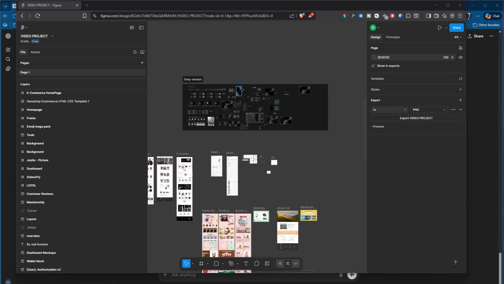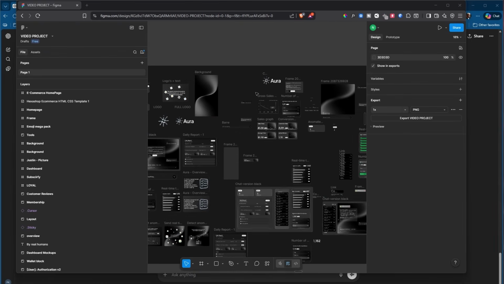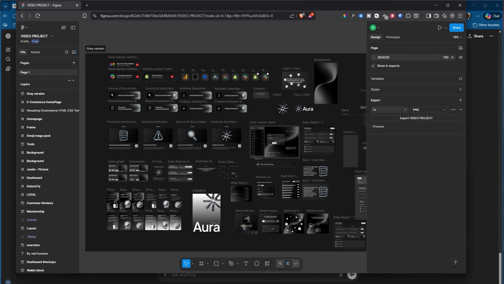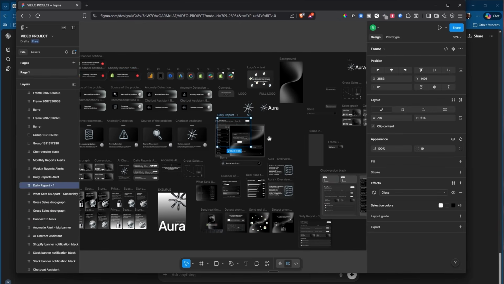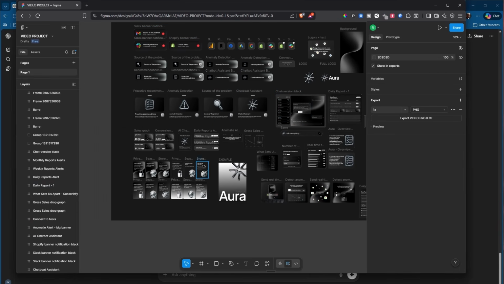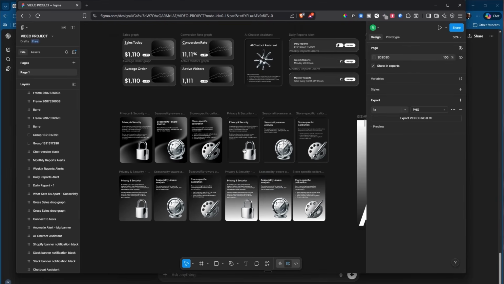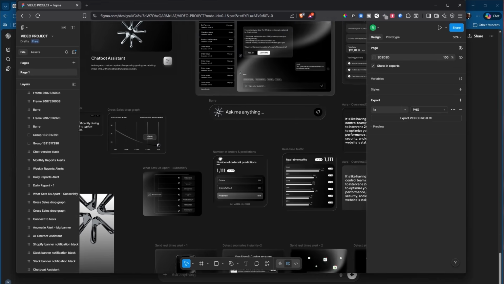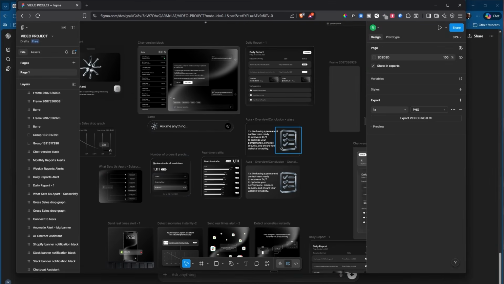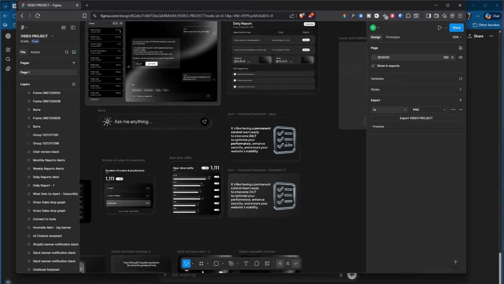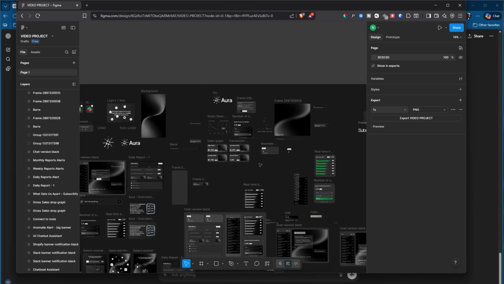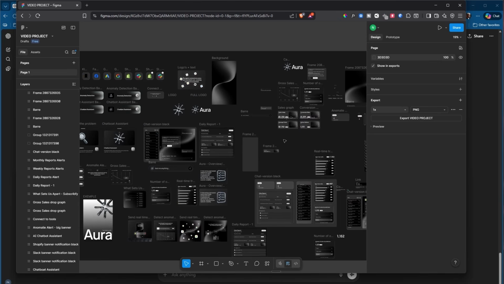So in addition to that, the client was generous enough to share some of the assets that they've already developed for the particular product. So these are some of the assets. And as you can see, if you look deep into this, there are some 3D elements, and this is what made me go 3D style with this particular product, because some of the elements are actually 3D. So these are some of the elements they shared with me, and I was able to develop more on them. So that's in addition to the pre-production and preparation.